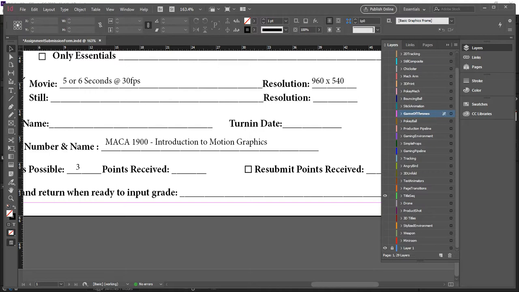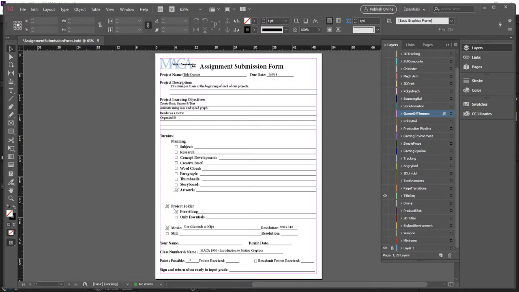Okay? If you get it back and you say, I want to fix this up, you have 1 week after I've given you the paper back to fix it up and then resubmit it. And when you do resubmit it, you fix all the stuff that I've mentioned, you check this resubmit, you give me your same stuff and your paper. I go through, I check it out, most of the time it's better, and then I give it back to you, you see the grade, you sign it, and then you give it back to me and I put it in Canvas. Okay?